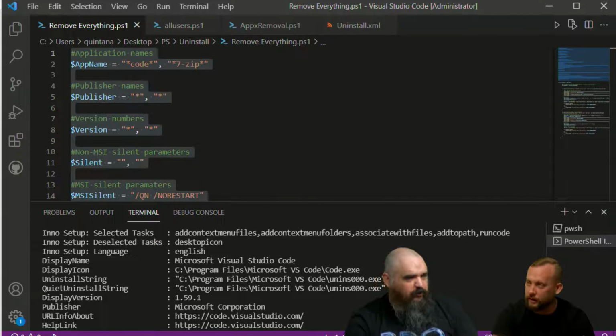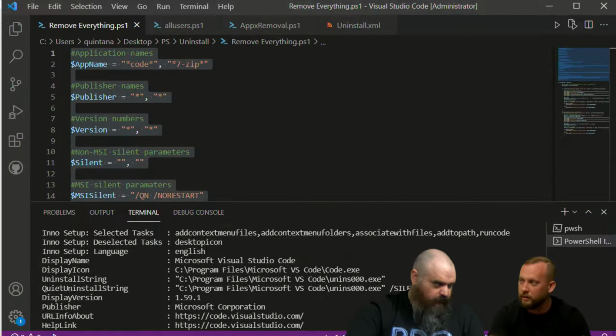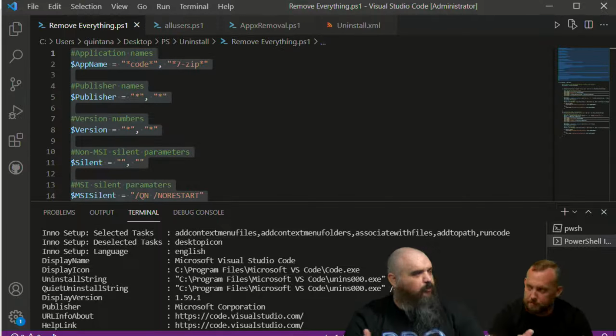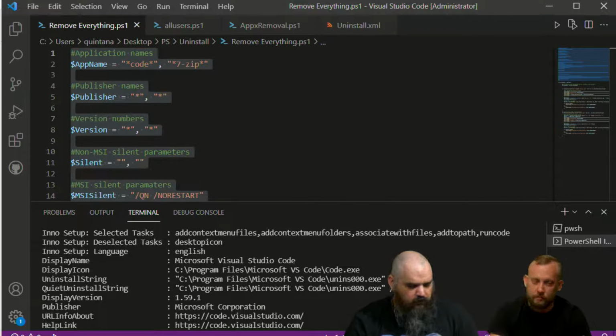Yeah, so you absolutely can. You can build one package that has the uninstall for all of the GUIDs, and then you can specify the version that you're looking for. And that will just run the one package against your entire environment, and it would remove it all. Okay, that makes sense to me.